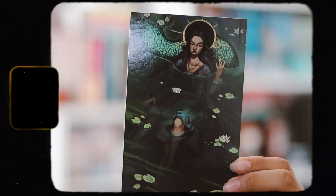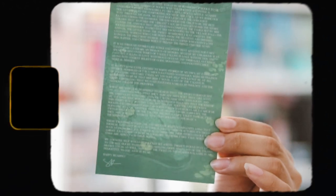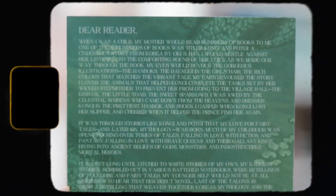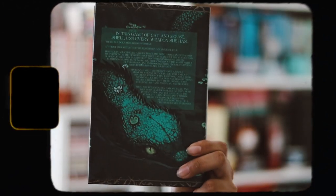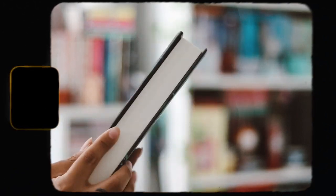Now we're moving to the last item, which is the book — the only thing I really like about this subscription box. They don't really do any custom things to the actual book; they only do a different cover, which I'm okay with. They seem like they're doing more with the book covers though, so we'll see. They did include two signed bookplates, which I'm assuming is by accident — that's cool. This month's book is Last of the Talons by Sophie Kim, and I just love this cover. I prefer this over the original cover. It's so pretty — the artist did such a great job.